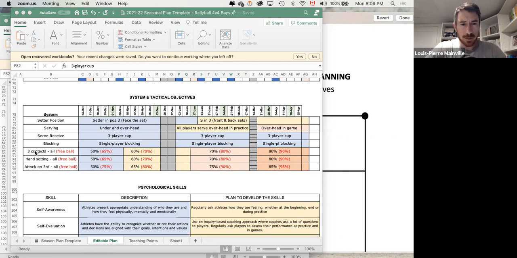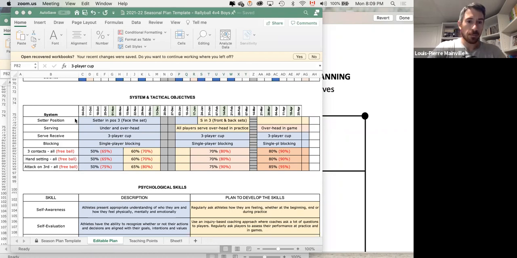So I'm not going to start by the very top here. I'm actually going to start by the last 3 here. Okay, the last 3 points. And why? Well, in my opinion, those are very important performance objectives for young athletes. Okay, and this is going to be something that is going to apply to everything, right?